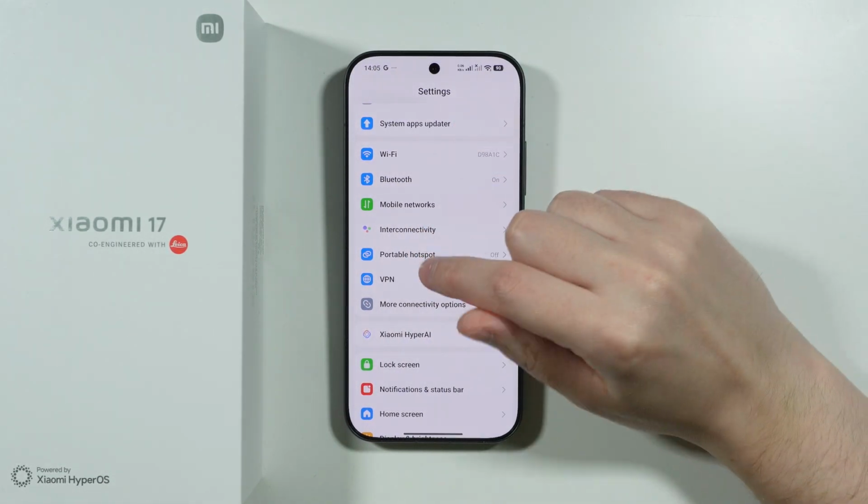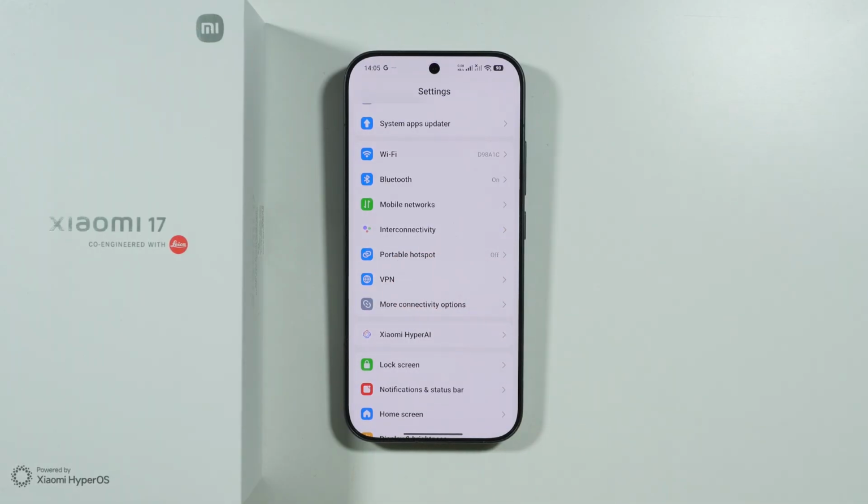Two things that I have to mention. The first one is VPN. Keep in mind that if you use some sort of VPN, then it might be the reason why you have issues with the connectivity. There can be connectivity issues with the VPN. So what you might want to do is simply try to turn it off temporarily and see if that helps. If it helps, then of course that's great. If not, then we can move on to the next step.